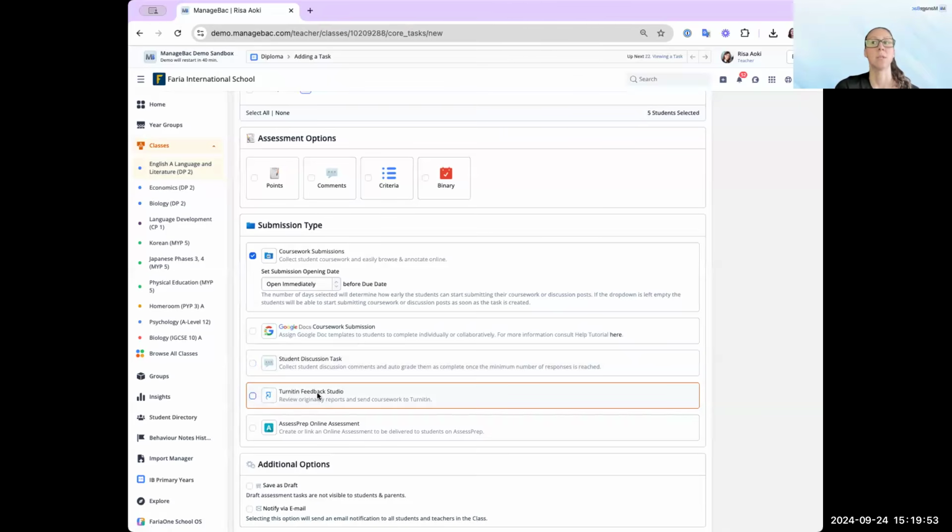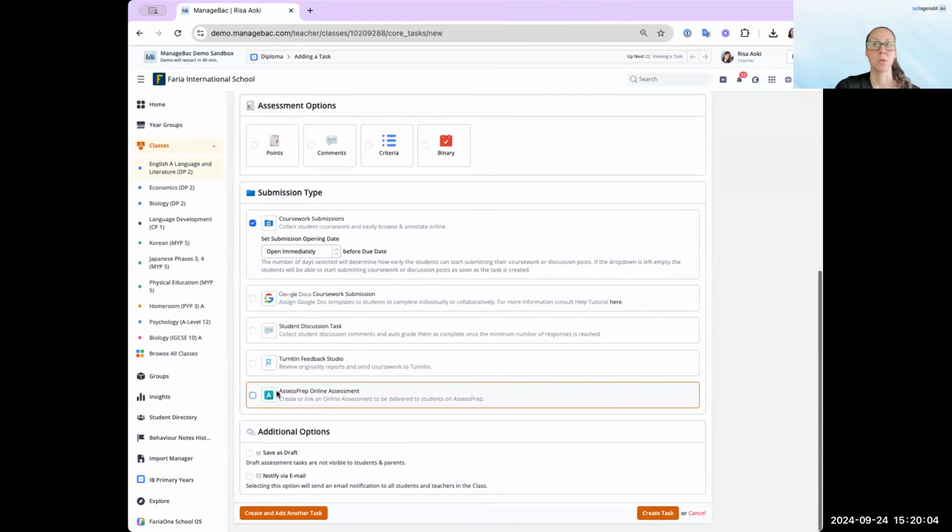You can also enable Feedback Studio to generate a similarity index for the work that the student has submitted. And also there is the option to have an AssessPrep online assessment linked to this task if the school is using AssessPrep. Okay. And then lastly, you have the option to save the task as a draft.